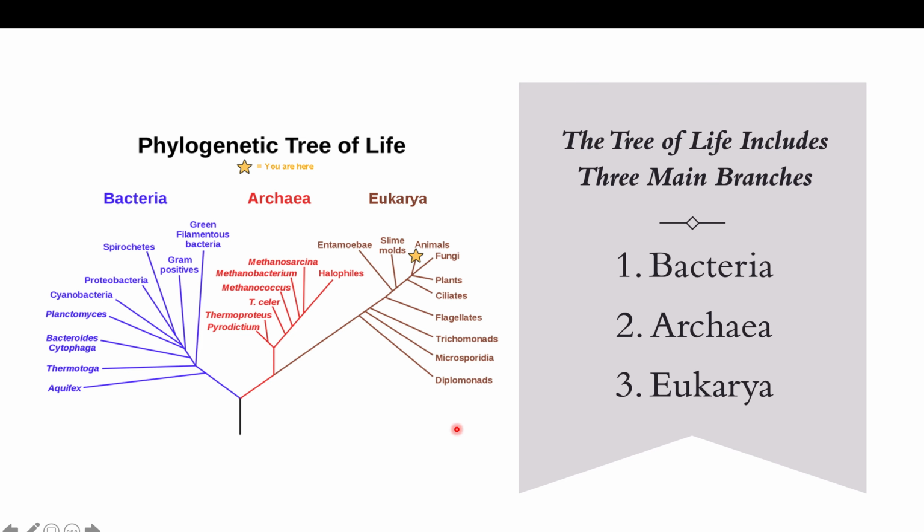And most of what we're going to discuss in this course are going to be things contained in both bacteria and eukarya. Actually, bacteria and archaea used to be one together rather than 2 separate branches of the tree of life. But archaea, these organisms in particular, live in extremely harsh environments, so they are genetically and physically different enough from bacteria that they need their own branch of this tree. So the 3 main branches of life are bacteria, archaea, and eukarya. The 2 that we mostly cover in our course are going to be bacteria and eukarya.